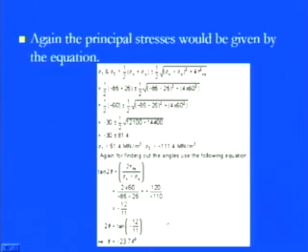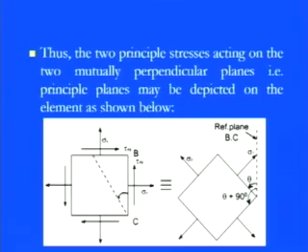So we have the value of minus 12 by 11, or if we are keeping that value, 2 theta is tan inverse of minus 12 by 11, or we can say we have the value of theta is minus 23.74 degree. Means now we have the location, just minus means if we are going towards the right direction, we have these kind of values. So we want to plot those things, the two principal stresses acting on two mutually perpendicular planes. Always sigma x and sigma y are acting on two mutually perpendicular planes, and those planes are the principal planes. Here, we can easily depict it on the element as shown here.